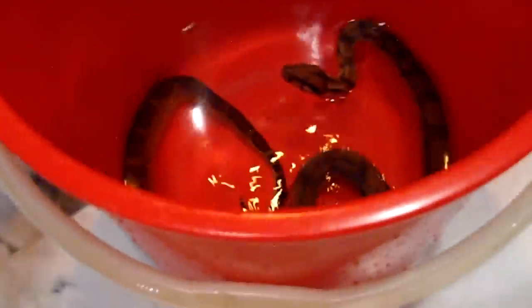I use a deep pail because it makes it harder for the snake to escape. She's a little bit panicked — she's probably never been soaked before. It's also more difficult for the snake to get out of a deep pail, but you can also use an exoterra tank or any kind of a short, smaller tank. If you come from a colder country, you can also put a heat mat to keep the water warm. You should be using warm water to soak your snake — you don't want to put your snake into cold water as it will make them very uncomfortable.